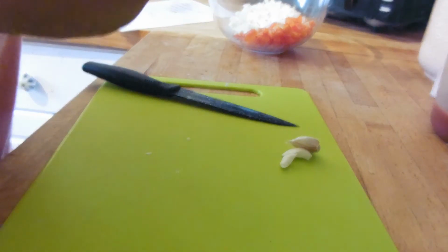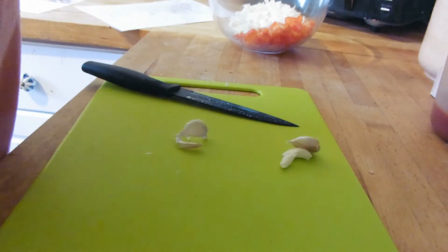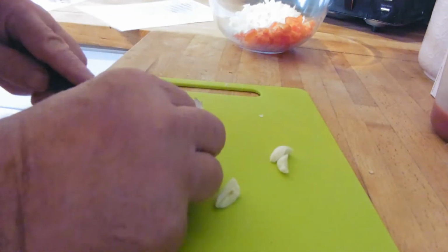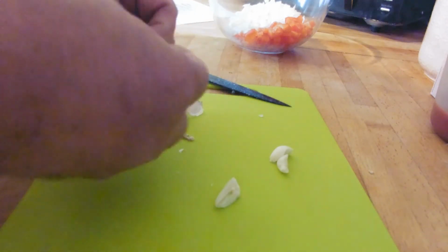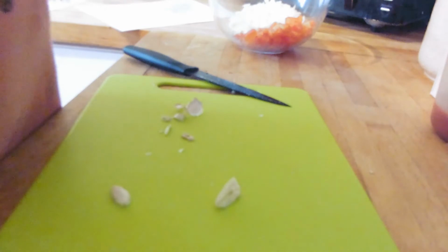Let's just pull these off a little bit, top and tail them. Take the skin off. Just cut a little bit off the bottom. A little brown bit on the bottom. Right, we're not going to need those bits because they are part of it.